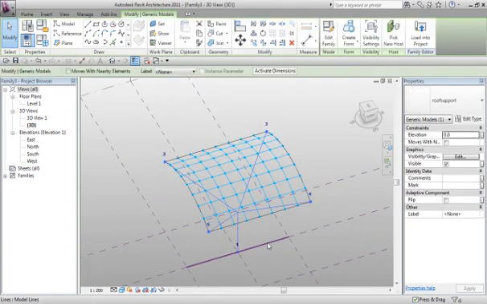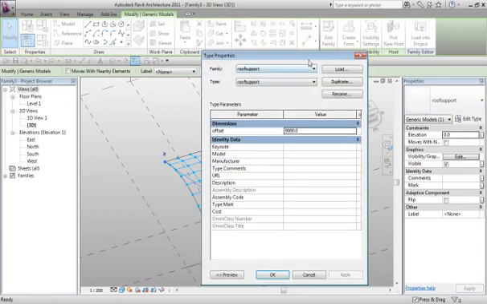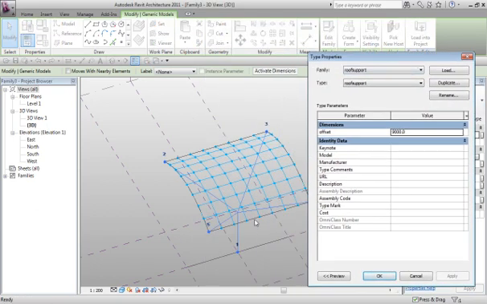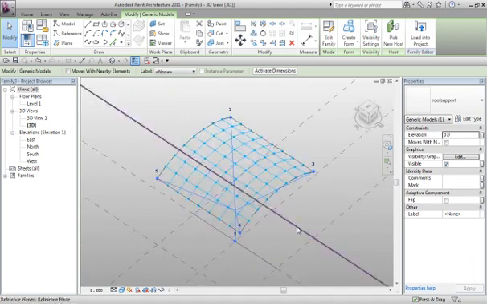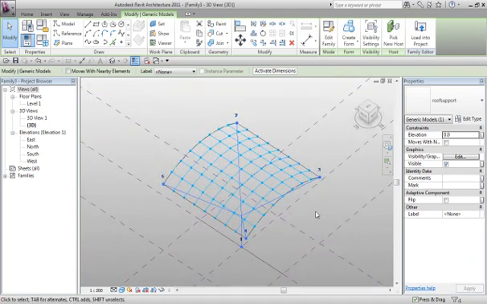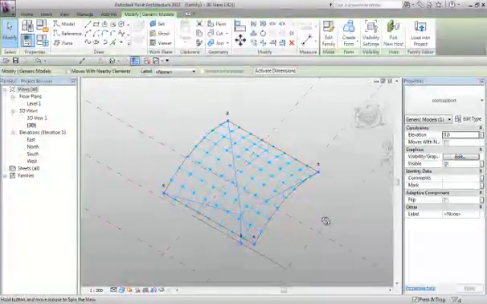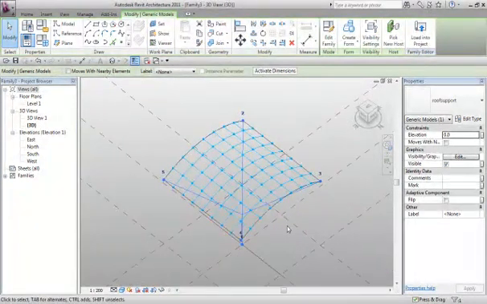If we select the tree support and go to edit types, we can control the intersection where the support flares out from. Let's make this 7.5 meters. Let's apply that, and you can see it drags down. Now the neat thing is, because it's an adaptive component family, if I make an adjustment to the subdivided surface, this adaptive tree structure will deform and adjust to those changes.